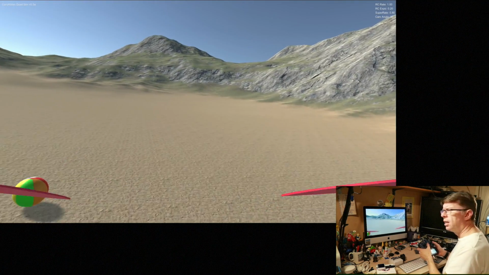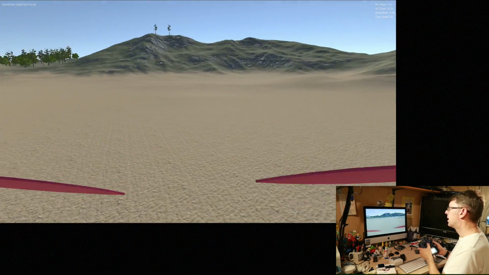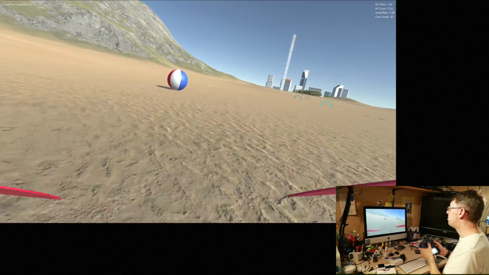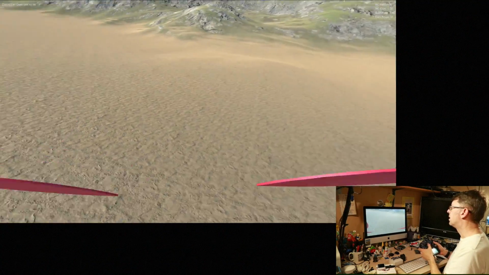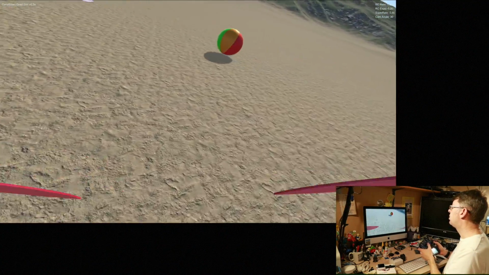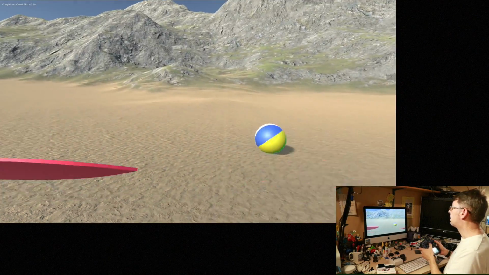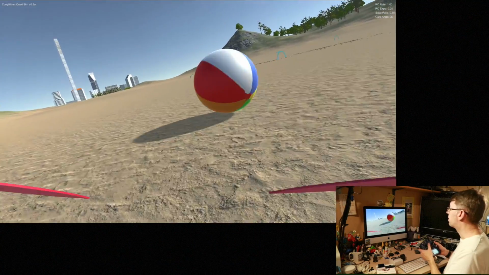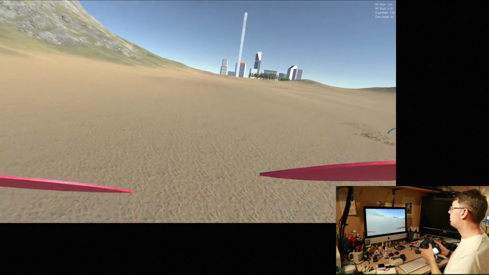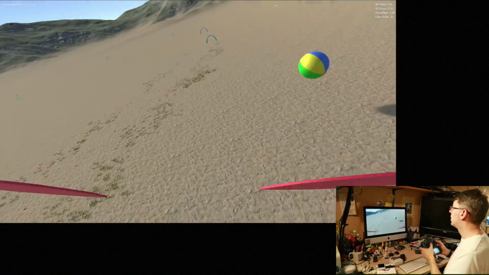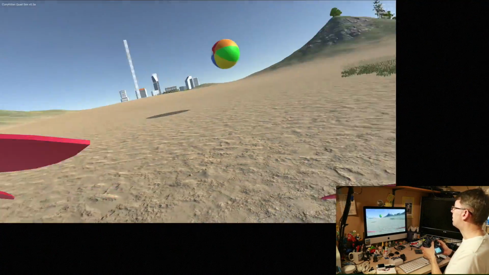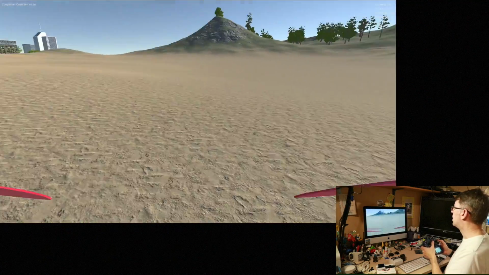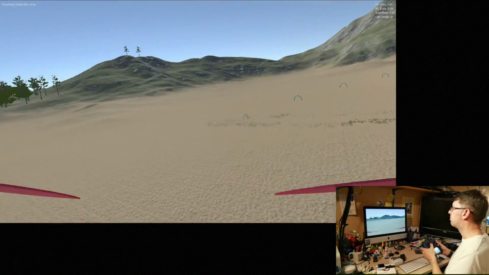Now, more excitingly for me, you'll notice over here is a large beach ball, because I stumbled on this by accident after managing to have an object with no gravity and it started bouncing around. But this beach ball, I thought, is a brilliant way of getting used to control of your quad without racing through gates. Basically, you just go around and give it a good old knock and it will bounce around. And if you can knock it while it's bouncing, it's very satisfying. And if you can push it up a hill, I'd really love to see that, because that's pretty amazing stuff.